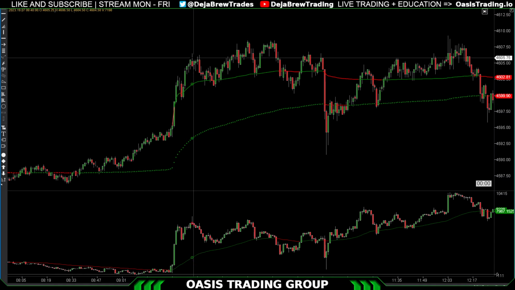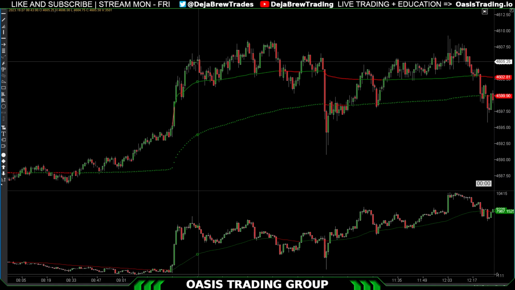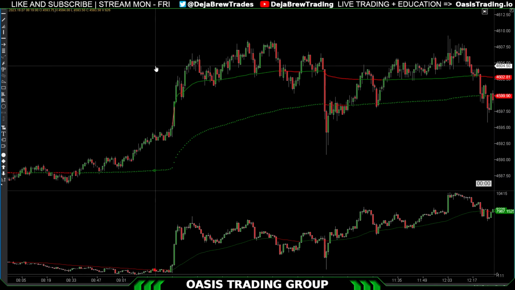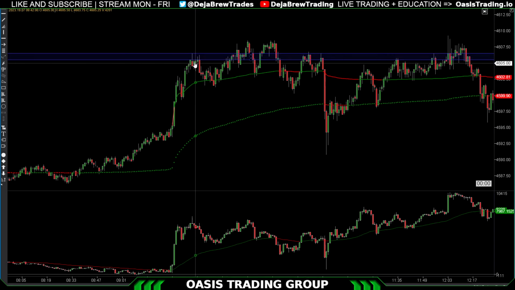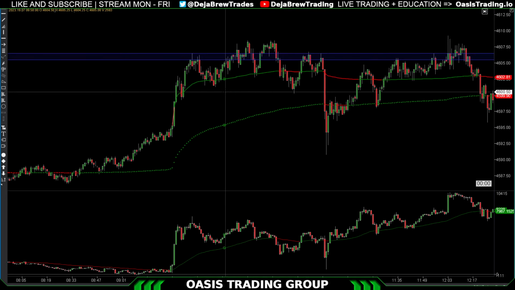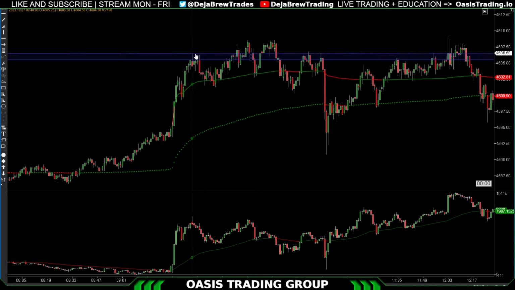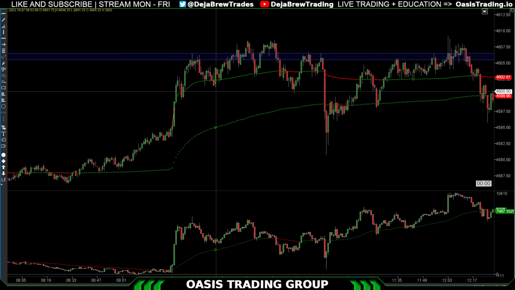So in this case, we can see that high starts to build up somewhere around this level right here. So that high is being generated around 46.05 and 46.06, give or take a few ticks. So that is the high of the distribution for that current impulse up. And then we start to pull back towards VWAP.